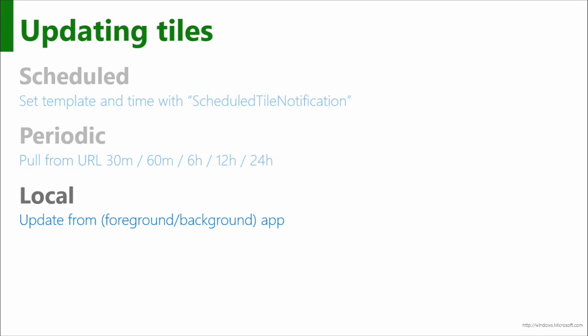The other is maybe the obvious one, the local one from either the foreground or a background task. And it just allows me to update it directly. This would be true with my primary tile, every notification, and all of my secondary tiles as well. And the final one is the push service, where I can, from a server, push out updates to the tile, to make sure nothing is running on my client.